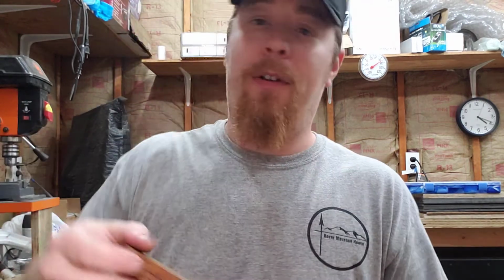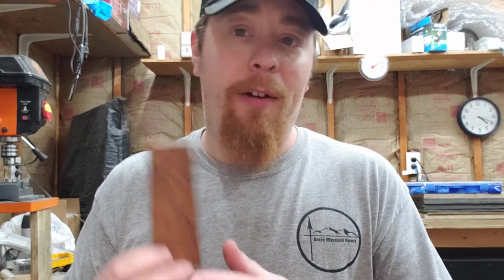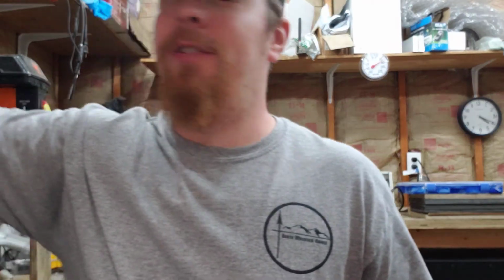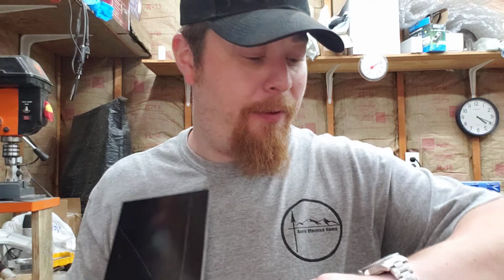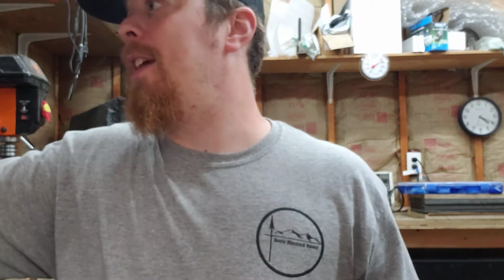Some people want a really great looking set of wooden handle scales on their knife, and there's nothing wrong with that either. However, this is going to require a little more care, and this set of scales is a high grade set of scales. So I can make a Mountaintop Hunter for you as of September 5th, 2021. A straight up Mountaintop Hunter, which again is this pattern, a set of micarta or G10 scales, out the door $175. We throw these bad boys on there, you're going to be north of $225.